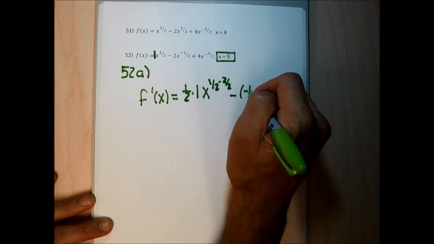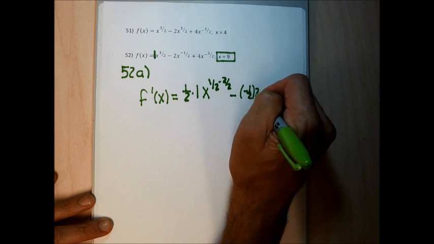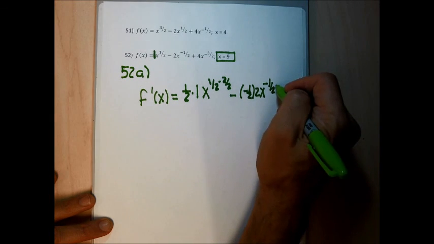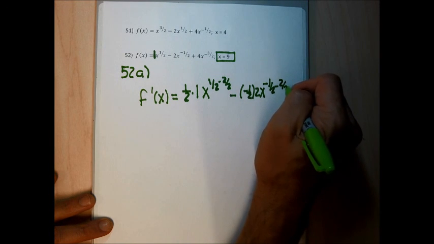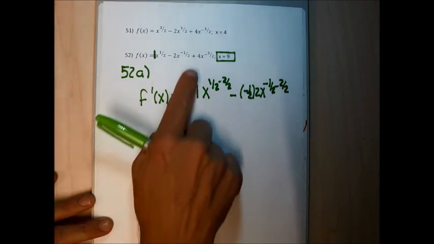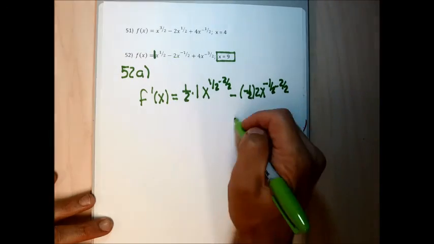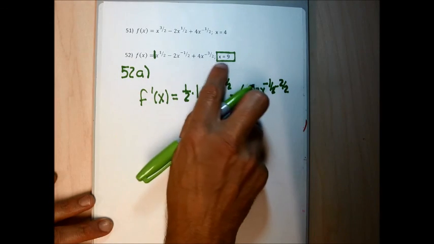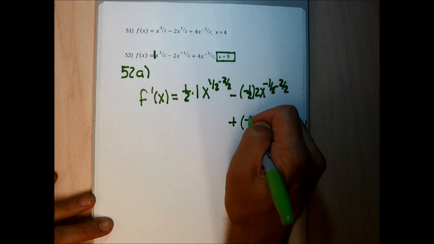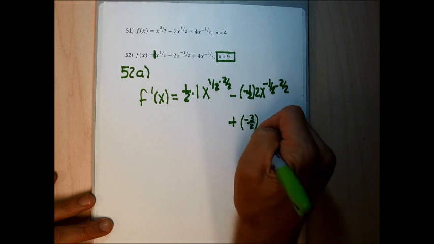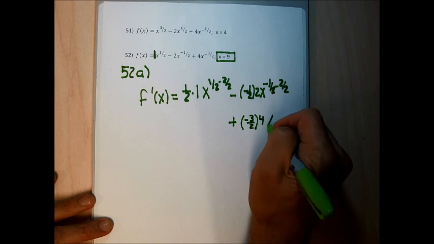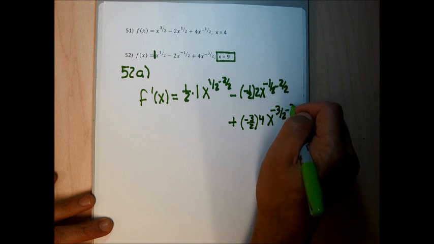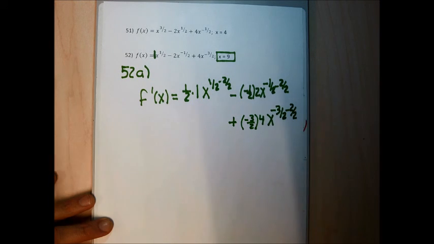So I'm going to go negative 1/2 times the 2, x to the negative 1/2, and again I need to subtract 1, and I'm going to subtract 2/2. Kind of didn't leave myself a lot of room, so I'm going to put this plus sign under this, and I'll make myself more horizontal room next time through. Do the derivative of the third term by taking the exponent, negative 3/2. I'll multiply that by the coefficient 4, and I'll lower the exponent by 1. And just like the other terms, because their exponents had fractions, I'm going to go minus 2/2.